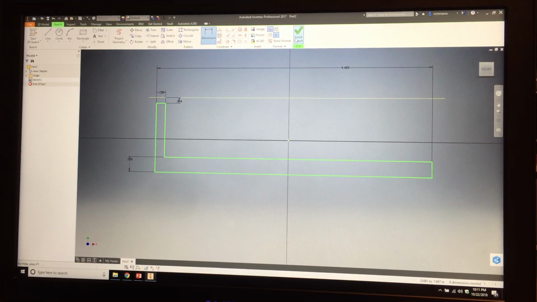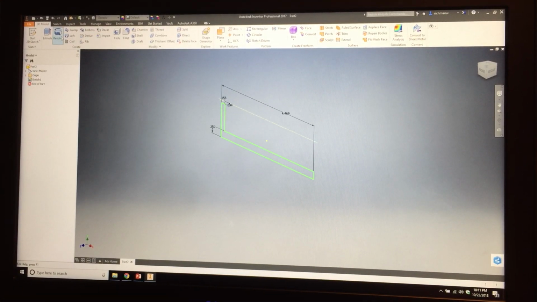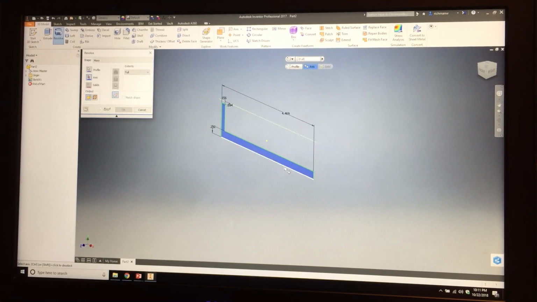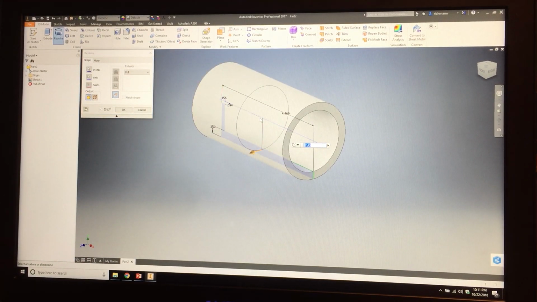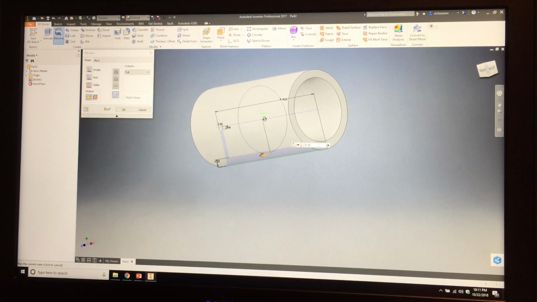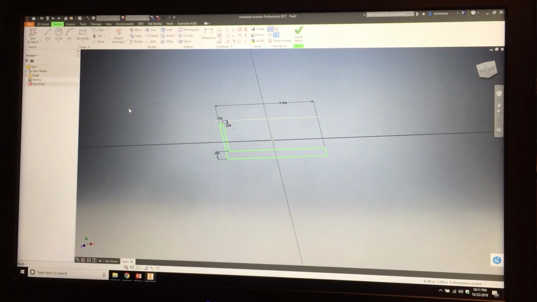Alright, so let's give this a shot. So we'll finish the sketch. I'm going to zoom out. And then to do a revolve, you select the object you want to revolve. It automatically selected what we're going to revolve. And then we select the axis we want to revolve around, and that would be there. Now, I don't think that was right because that looks completely wrong. So let's go back. There's something we forgot to do in our sketch.